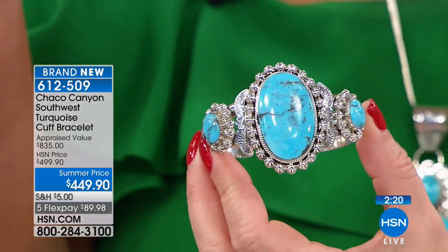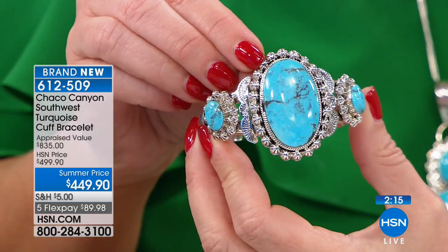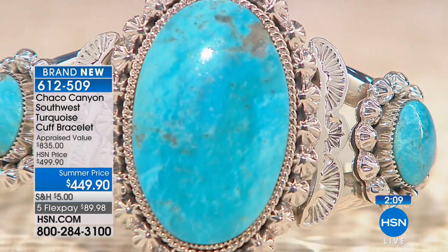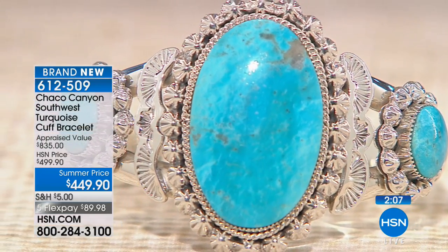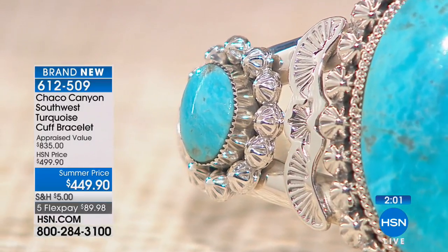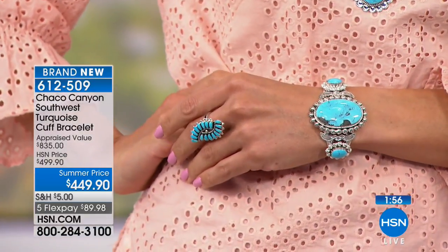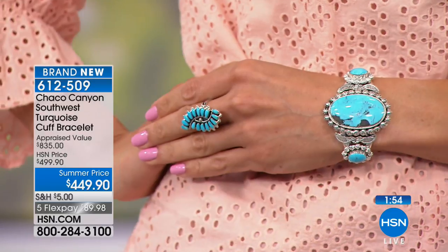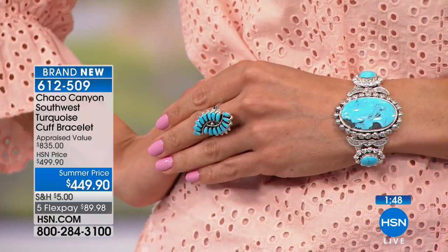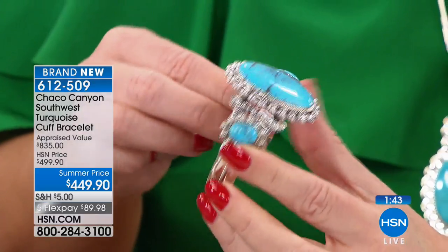The star is one of the first things they start off with — either the silver beadwork or the stars. The stars are harder because you have to hit it at the right angle. If it doesn't come out right and they try to cool it down and solder it together, it just won't work. They have to master that first before continuing to do anything else like shining, buffing, or lapidary. Then you have the stamp work, the rope, and the beading. You can see there's the stars, the stamp work, the rope, the beading.